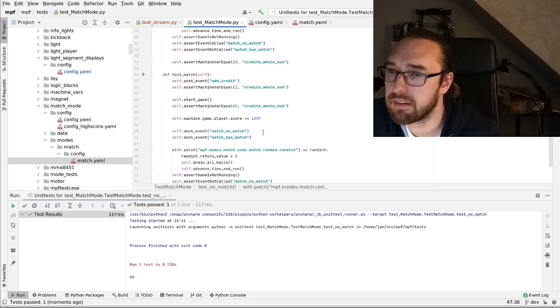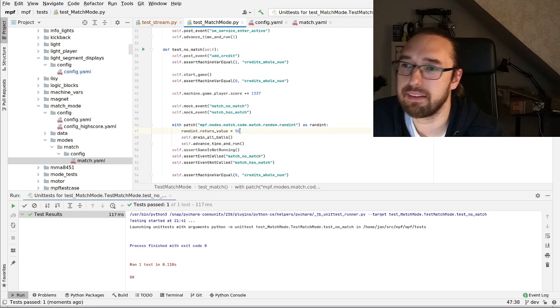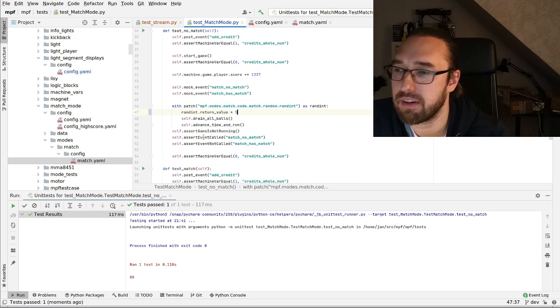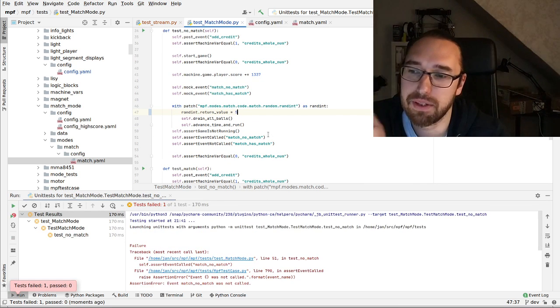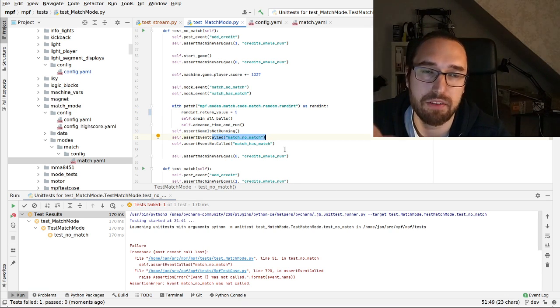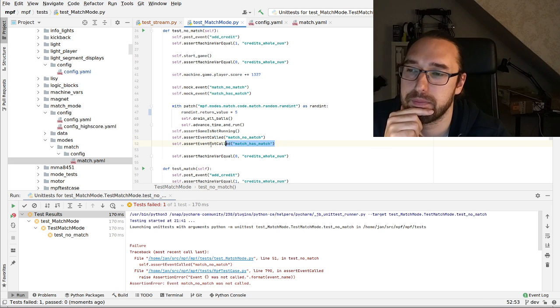Let's see. Okay, the return. So apparently, if the random number generator has 5, it will fail. And now we got a match, and it complained that this isn't the event which it got, and this is the event it got now.